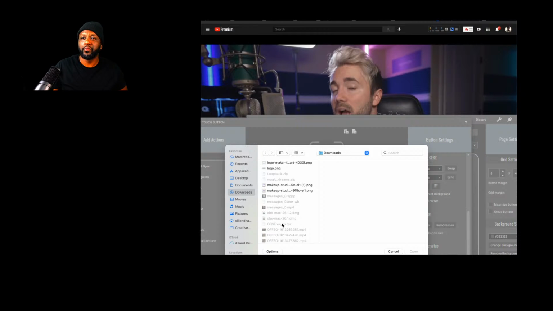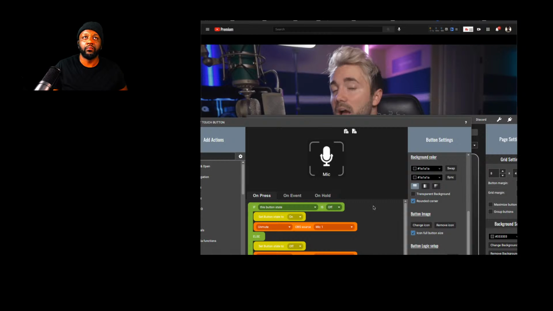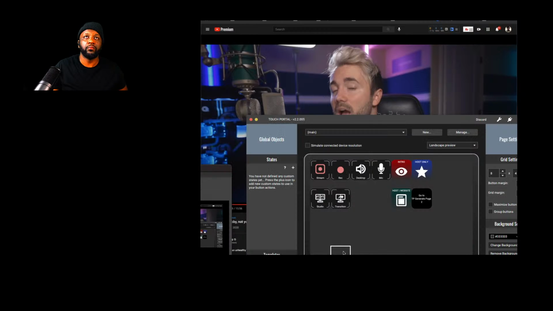Now I want to change that icon, so I'm going to click the Change Icon button. Then I'm going to select from Icon Packs. And then I'm just going to find an icon that matches exactly what I'm doing with this particular scene. In this case, it's kind of a wait or a hold screen. So I'm going to click this little stopwatch here. And I think that's what we're looking for. I'm going to click Save. And now you can see we've created our first button.